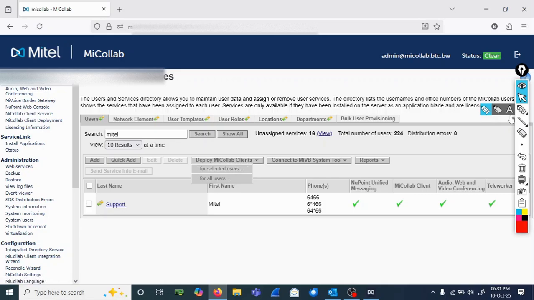But I want to deploy for just this user, Mitel support, so I need to select the user. I select the user by coming into this checkbox and putting a check mark, which is to say I'm going to tick it. Then I will go back to deploy Micollab clients for the selected users.